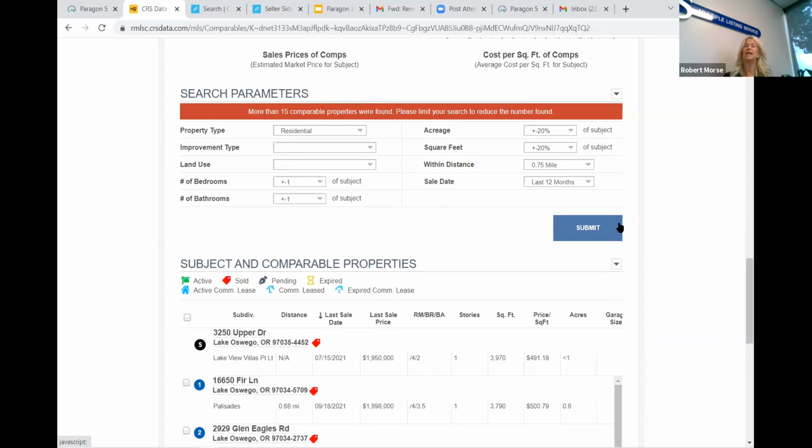You're the person running or ruling this CMA. You're going to make that decision. The distance is just under a mile, and that can be edited, along with the sales date in the last 12 months. By tapping the down arrow, folks, you can absolutely modify what that distance is. And you know better than me, out in this area, whether you're going towards Bend or Prineville or some of the outskirts, there are wide open spaces. You may need to go much further than a mile to get what you need as far as a CMA.